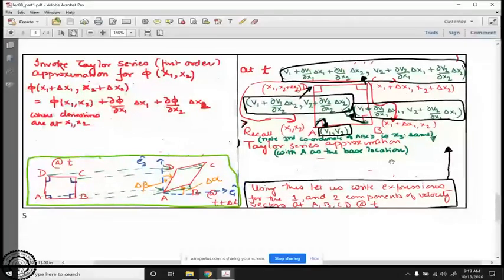Please pay attention to this, and I will again let you look at it for some time and see that all the expressions that I have put within black boxes have been derived using a Taylor series expansion like this, using A as the base location. And I hope I have not made any mistakes. If I have, then you can point it out now, or later if you find it, you may please let me know.